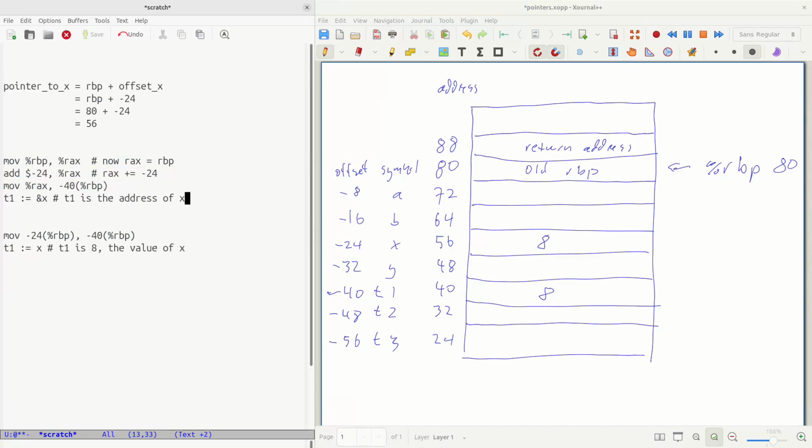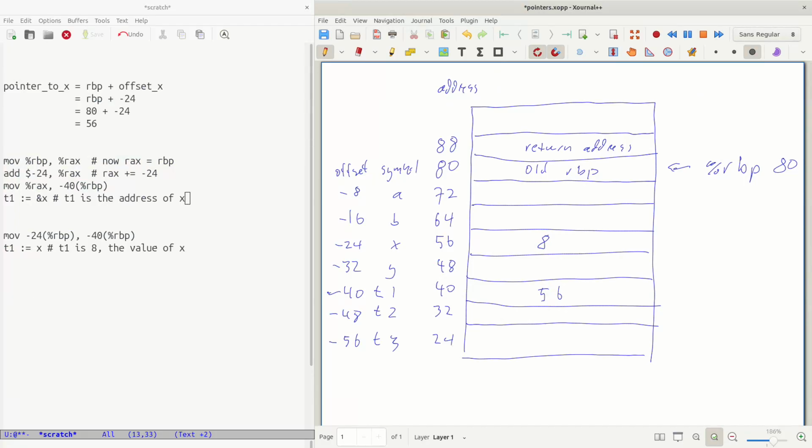And anytime you have an address, it's not a pointer, but it is a reference to a memory location. What makes something a pointer, and what distinguishes, say, negative 40 RBP from T1 holding the address of X, is that the value stored in the memory is intended to be used as a reference.